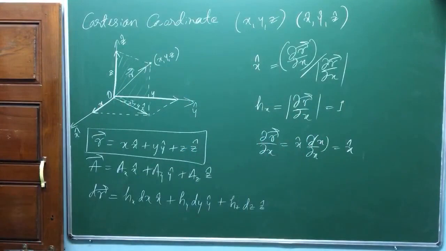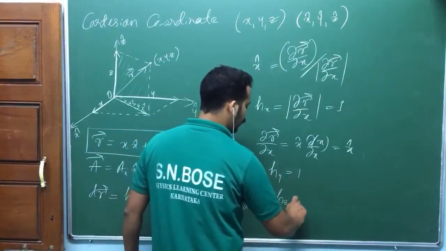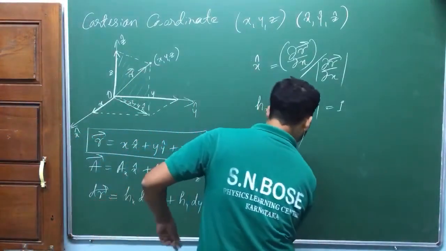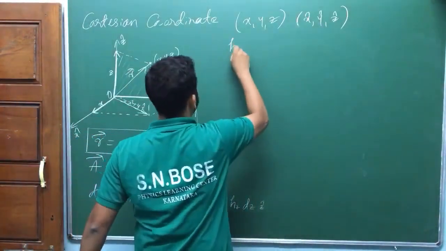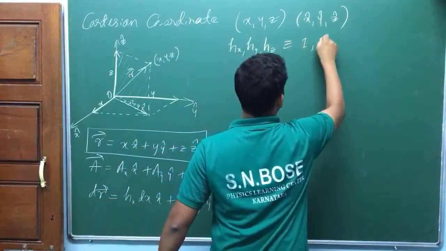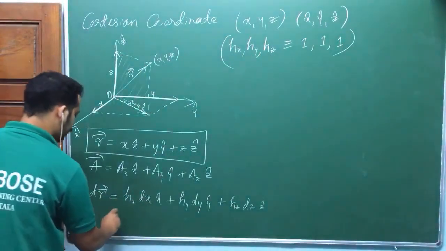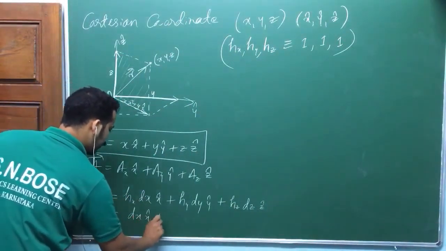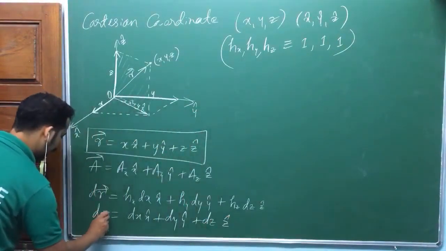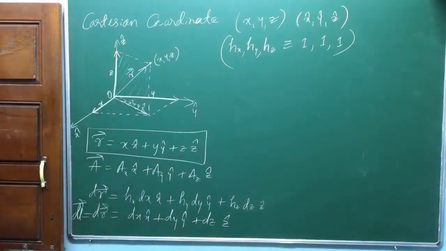Is that okay? So the similar thing will happen for hy and hz. That's equal to 1 and 1. Check this out. So that's why whenever you write Cartesian coordinates, you have to write hx, hy, hz, that is equivalent to 1, 1, 1. You got to define these things because everything can be written in terms of them, am I right? What is this one? dx x cap plus dy y cap plus dz z cap. We already know this one, dr vector, or sometimes we call this one dl vector. Most of the time we call that one dl vector actually.